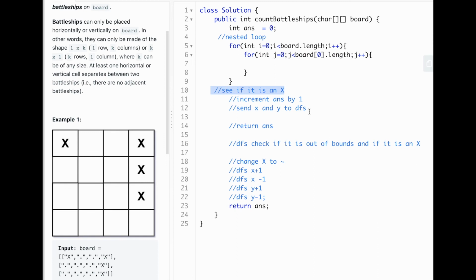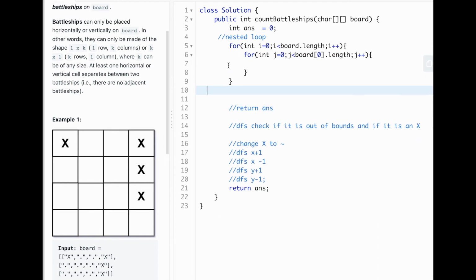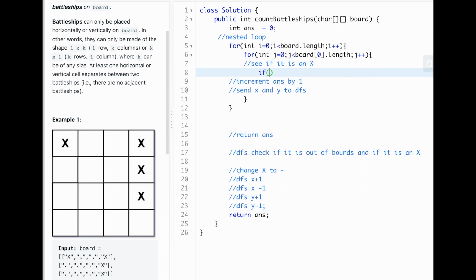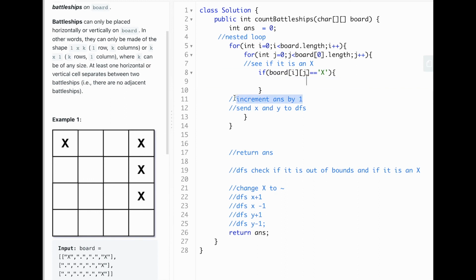So what we're going to do is this object right here. If board[i][j] is an x, is this character capital X, we are going to increment the answer by 1 and send it to DFS.